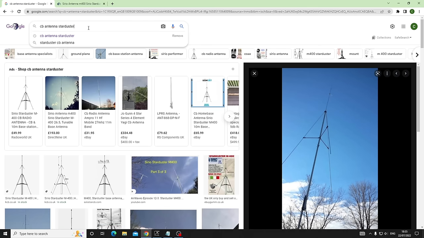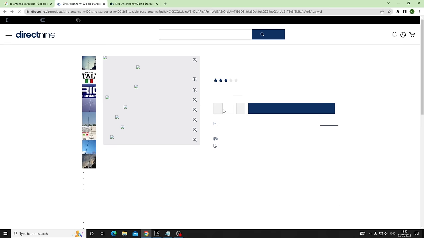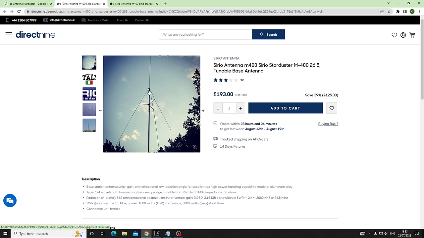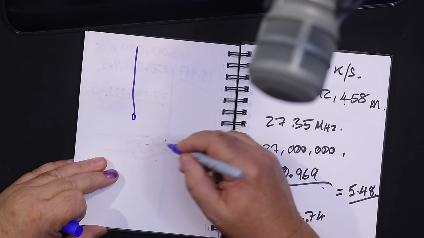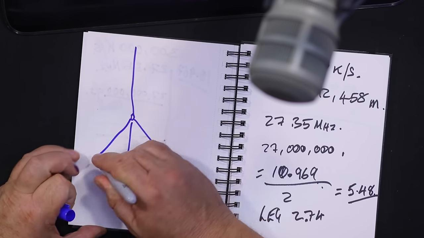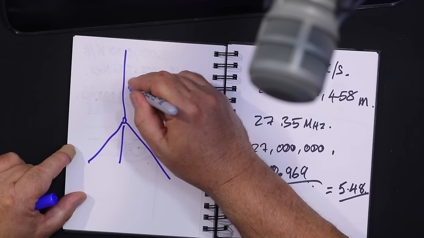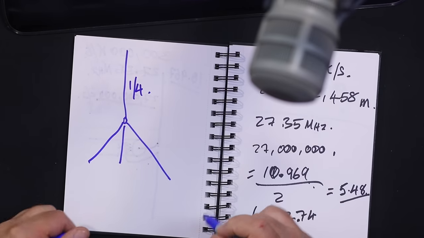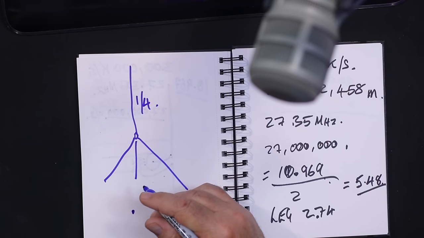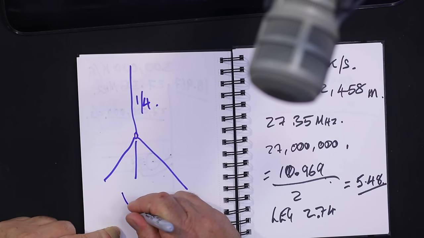But I was talking to Mike months ago about this antenna, and it used to be called the CB, well, it's still called it actually, the CB antenna. It's called a Starduster. And do you remember this one? It's this looking thing here. Basically what we've got is a feed point at the bottom and then these three radials. Each one of these is a quarter of a wavelength long. If we're looking down on the top now, that's the element coming straight up, and then at 120 degrees we've got these things coming out.